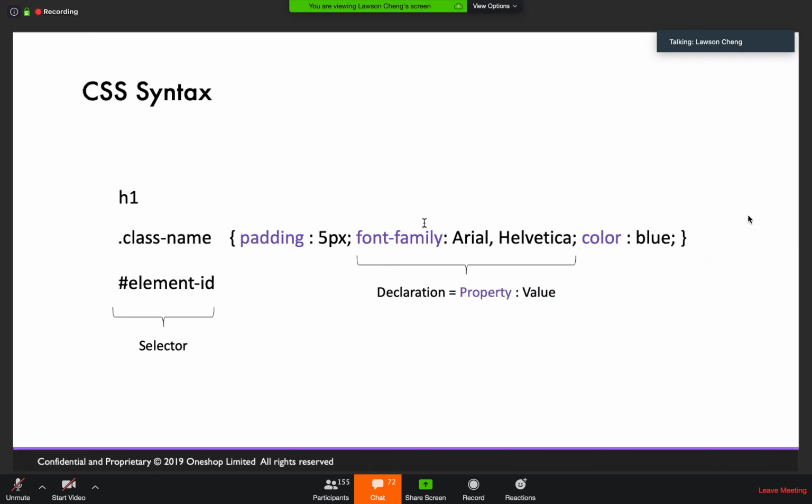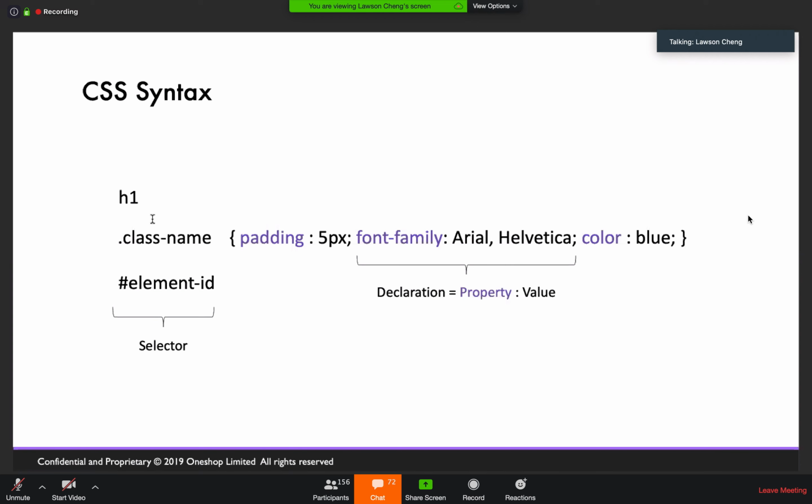So let's take a look at the syntax of CSS. There are 3 kinds of selectors. The first one, as we learned from the previous slide, we can simply type the tag name h1 or p or div, and then start with the bracket and end with the closing bracket, and put all those settings inside, the CSS you want to apply. Okay, so the first type of selector is the native HTML tag.